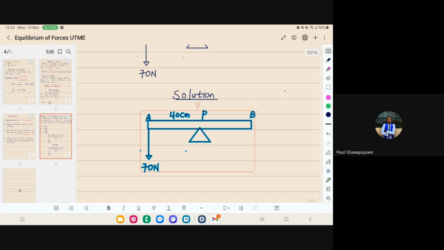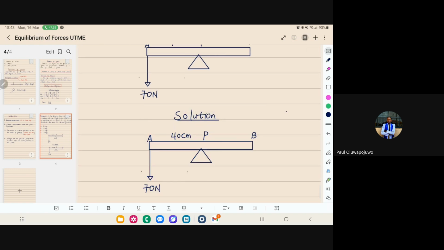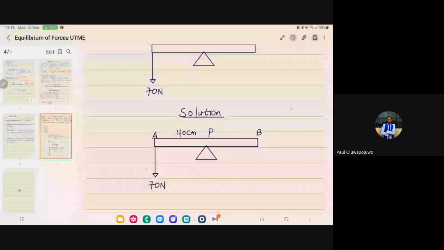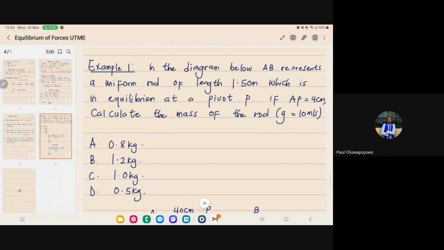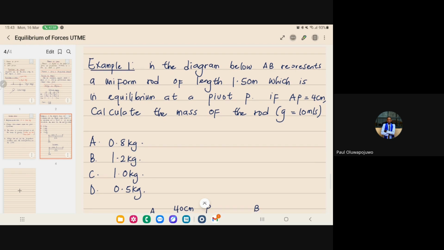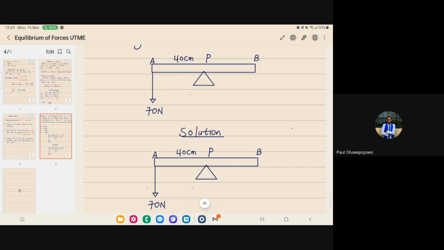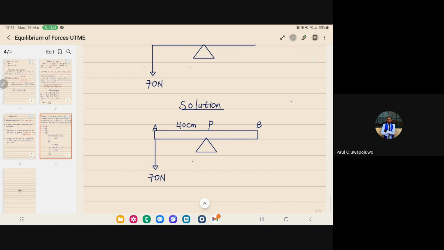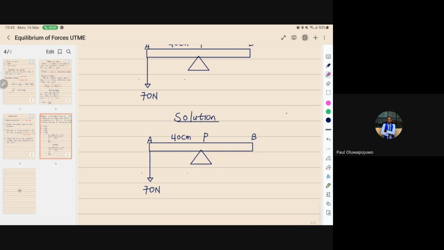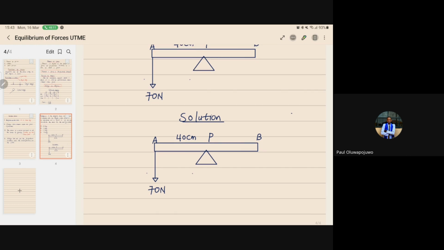All right, so we have this right here. Good. Now, the first thing we're going to look at, if they said that the length of the meter is 1.50 meter, but if you check, the length that was indicated here is in centimeter, which means there is something that we need to do. This is 40. So there is something that must be done. And what is that?